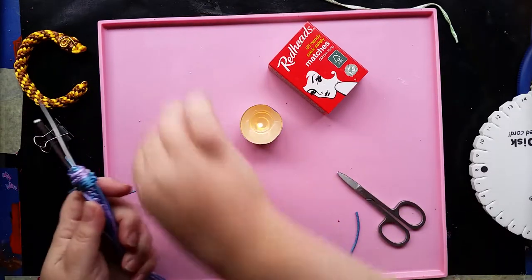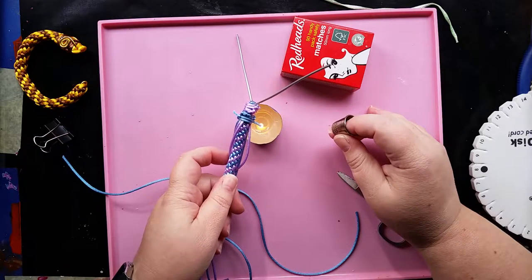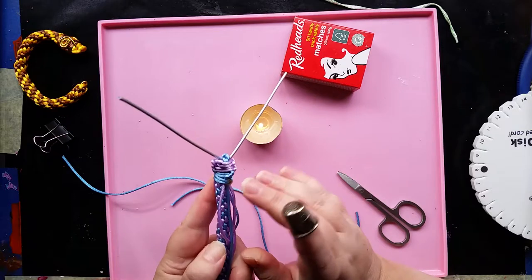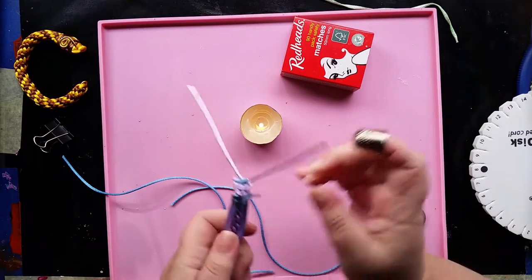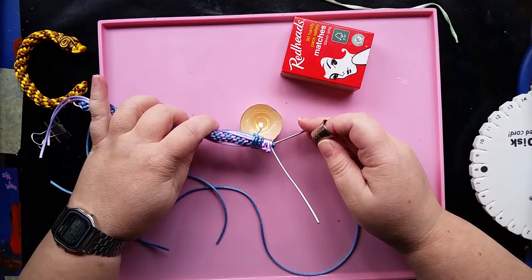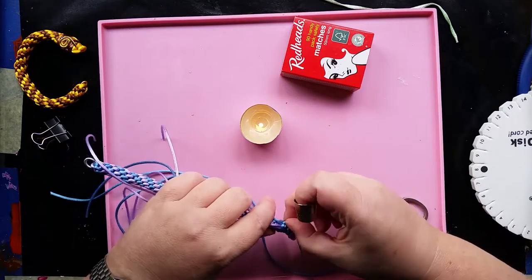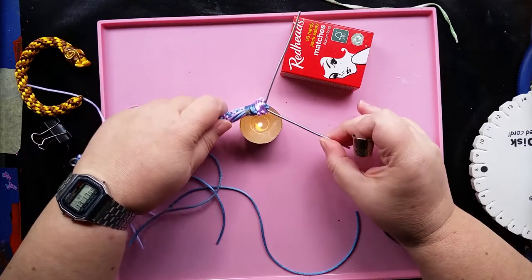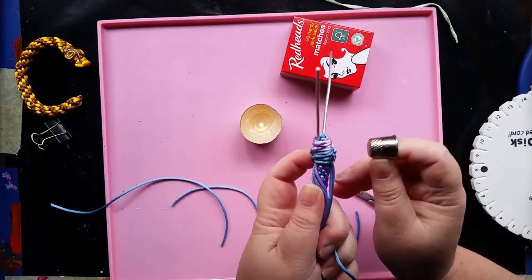So just some short ends, and you say, why have you got a thimble? Ah, that's my cunning. Now you put this above the flame, not in it, so that it melts a bit, and then you squish it with the thimble so that it's squished in and solidifies there. And again, above the flame, but not in it. And it just melts a bit, and then you go squish, and end up making it too loose. Okay, pull that tighter, melt it a bit more and go squish.